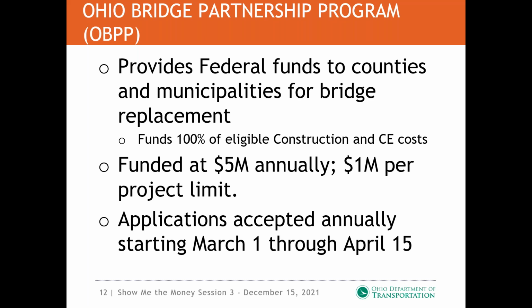This is a federally funded program. It provides funding to counties and municipalities for bridge replacement projects. And unlike many of the other programs that we have within our office, this program provides 100% of the funding for both construction and construction engineering costs. Like I said, it's funded at $5 million a year, and we have a $1 million per project limit cap on those projects that are awarded. With this program, we do accept applications. We have a 6-week application cycle starting March 1st through April 15th.